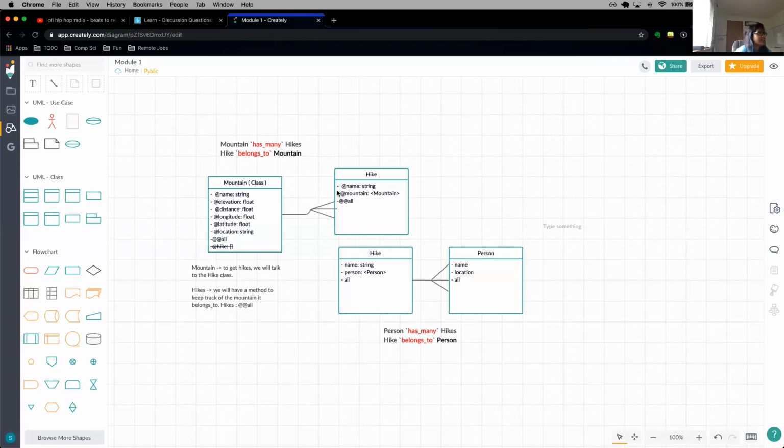However, when we take a look at the hike class, when we create a hike, because hike belongs to a mountain, I'm also keeping track of the one instance of the mountain that I'm on, which is why in hike.all, maybe we have 10 different hike instances. I have an instance of a name, and I also have an instance of that mountain object that I'm on. So now hike.all also has mountain objects, and that's what's defining the relationship between them.